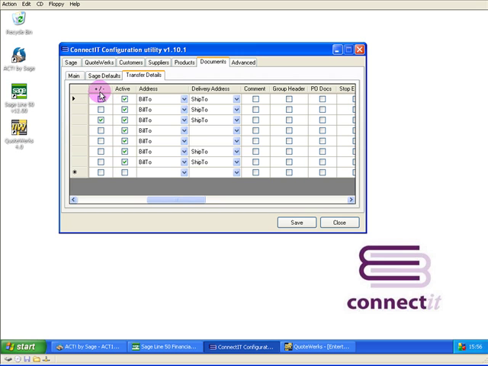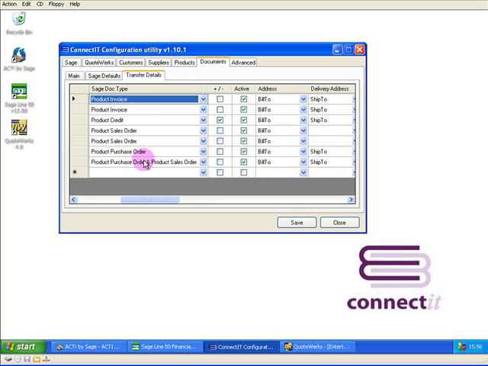To ensure that the sales reporting is accurate in QuoteWorks, credit notes must be created as invoices with negative values. It is therefore necessary as part of the ConnectIt configuration to check that the sign for each document type is correct and to change it if necessary to ensure that all documents are created correctly in Sage. You can see in this example here the credit note has the tick by it, and this is the correct setting.